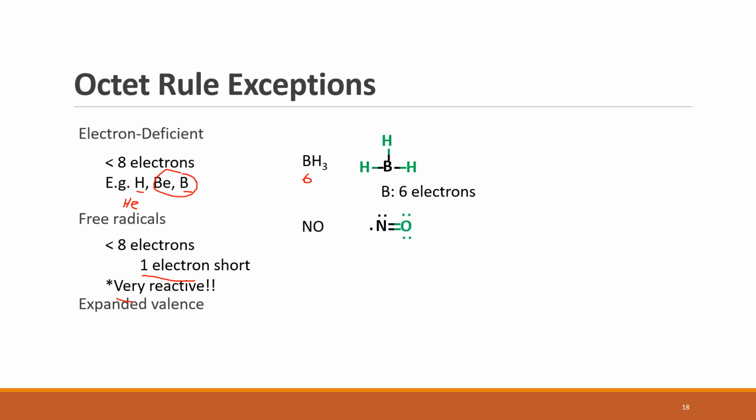An example of this would be nitrogen monoxide. So if you do the electron count for nitrogen monoxide, you can see there are 2, 4, 6, 8, 10, 11 electrons when we add them up. Since the total valence electron count is odd, that means there is going to be 1 unpaired electron, as you can see here on the nitrogen depicted in this Lewis structure. So due to that unpaired electron, this is referred to as a free radical.